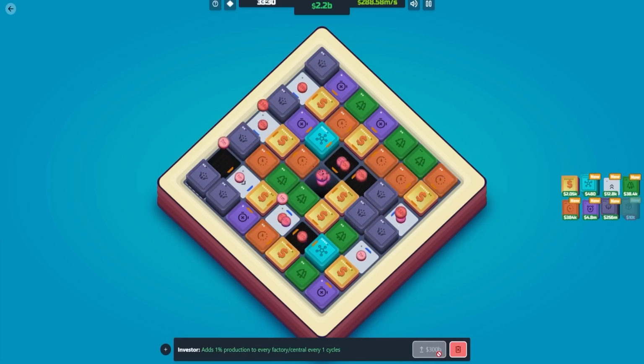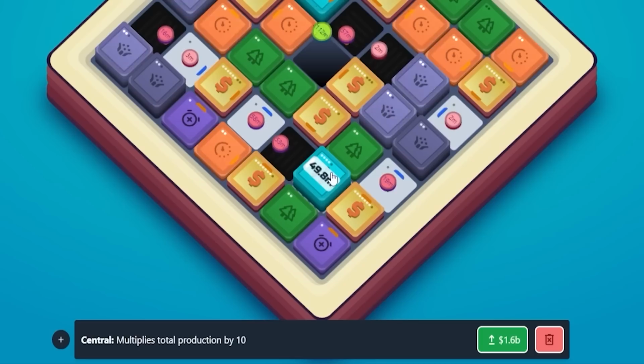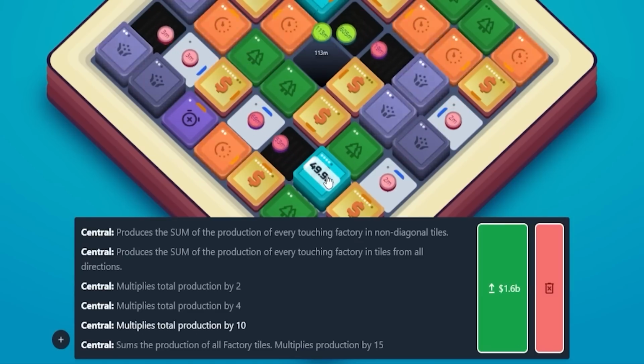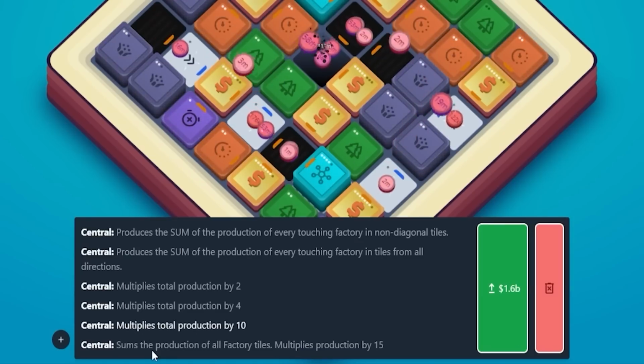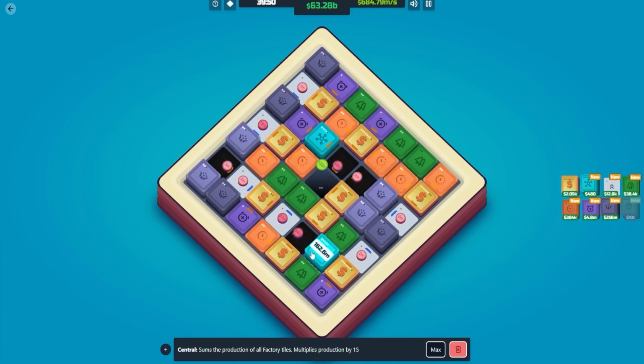The investor's next upgrade is 300 billion, but that's the real big upgrade. I also sort of forgot that these guys could be upgraded for only 1.6 billion. It sums the production of all factory tiles and multiplies production by 15. So it's currently producing 50.8 million. After that, it jumps up to 162 million. So they're both at 163 million, I think, because they're taking all the factories now.